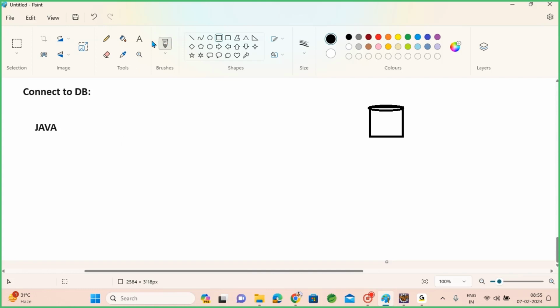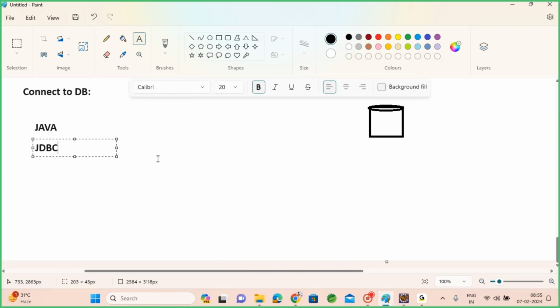In Java, they gave one API for this particular support, the JDBC API. JDBC stands for Java Database Connectivity API.